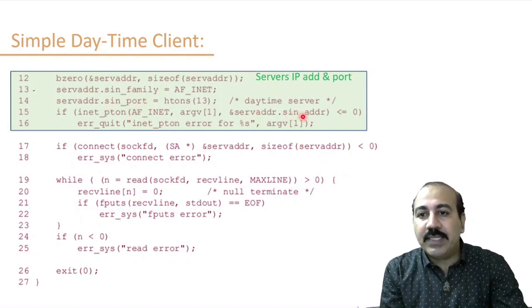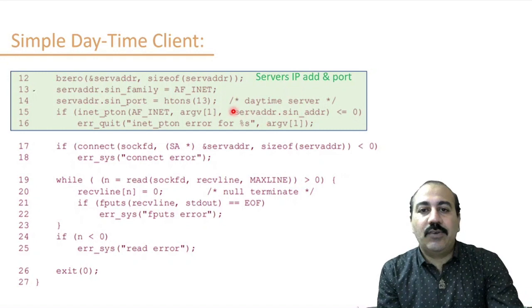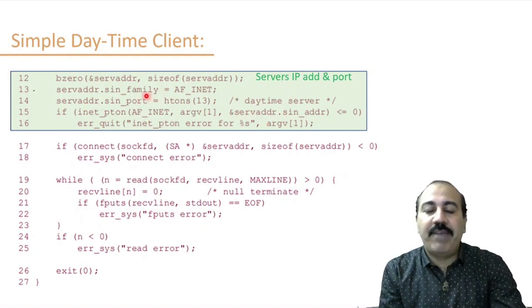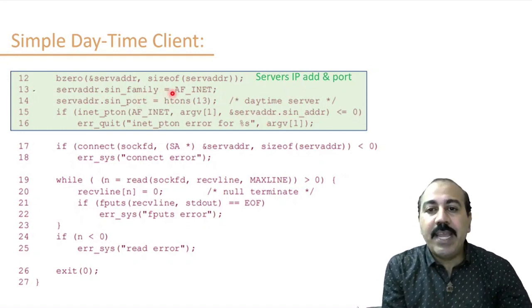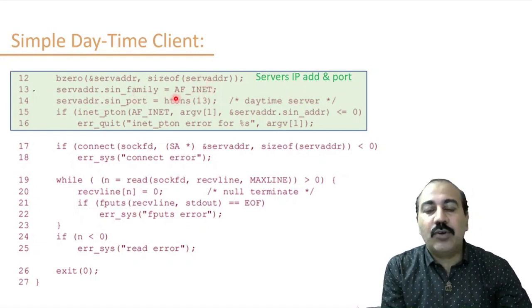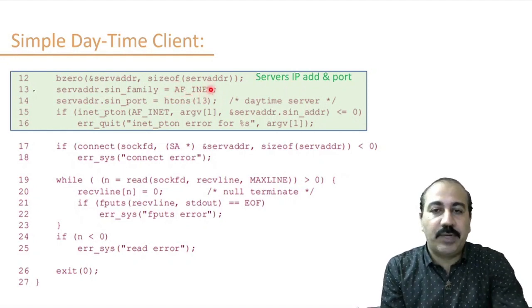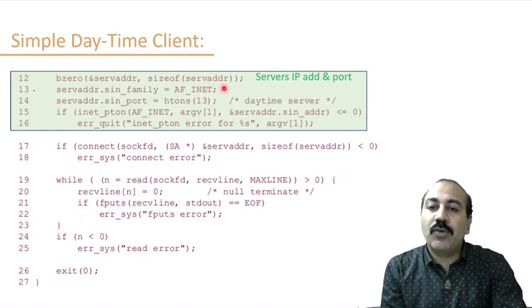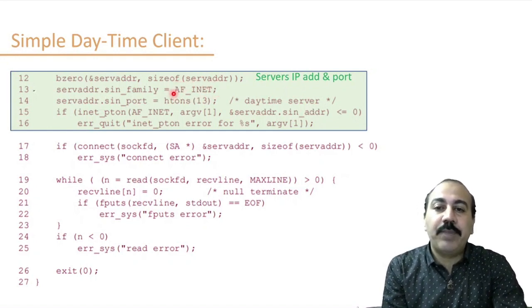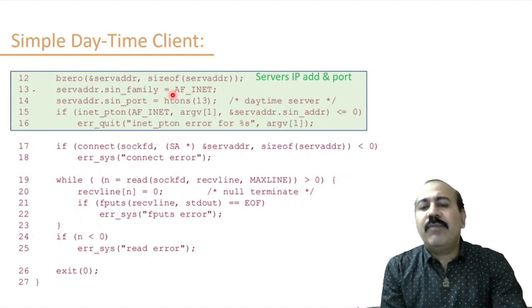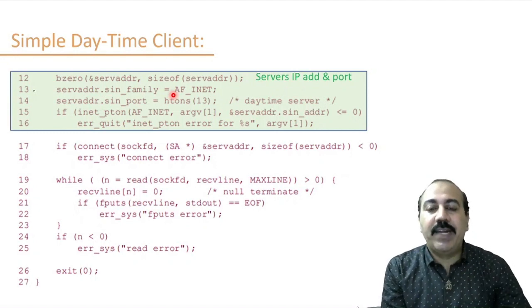And here sin_addr is also a member of the structure. Okay, so what are these? So for server address sin_family, I am assigning AF_INET. This is a predefined macro. AF_INET will tell what type of data streaming is required in this particular program. AF_INET stands for the TCP type of streaming data. We will understand what the different types available are.